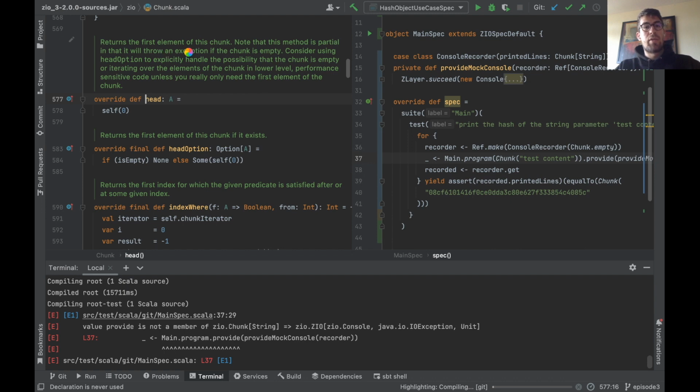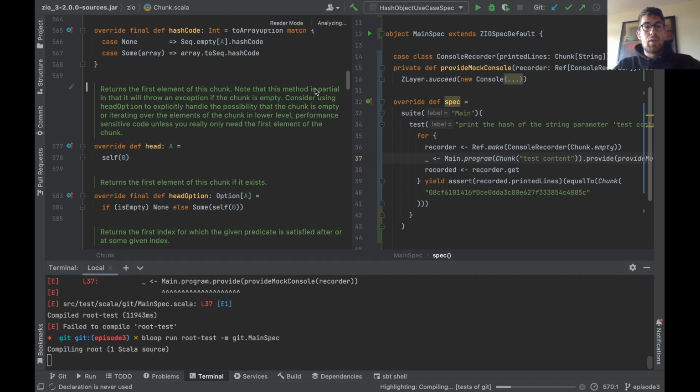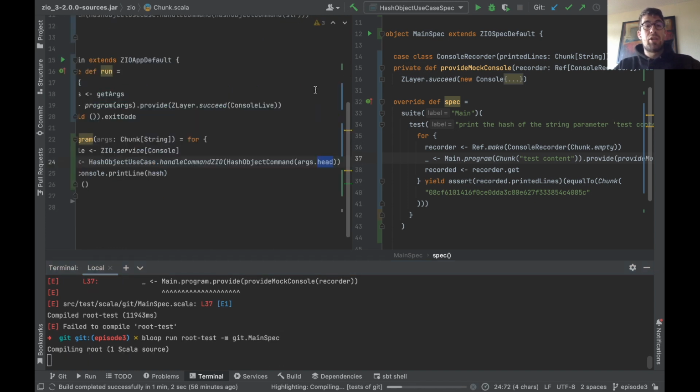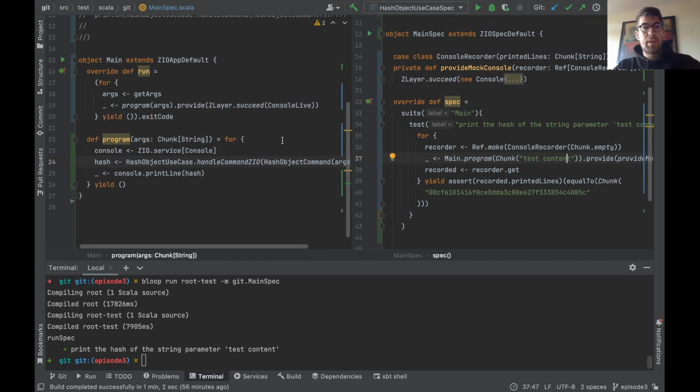Yeah, it throws an exception if the chunk is empty. So we never want to use that, but here we're going to use it to check that it's actually working. Okay, now it is passing. I'm quite happy about that.